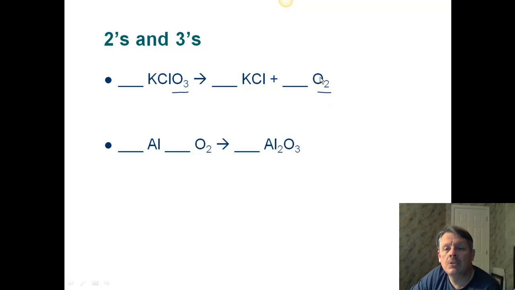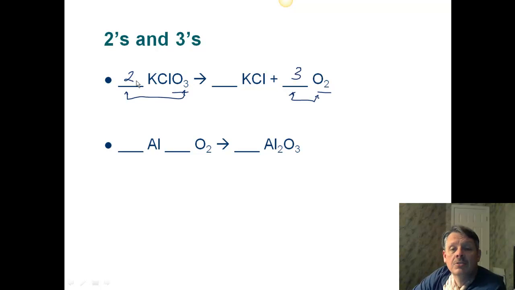Whenever I see 3s and 2s, what I do is I need to find my least common multiple, which is 6. So my 3s and my 2s are going to cancel. So I'm going to end up with 3 O2s and 2 O3s. So notice my 2 and my 3, I have 2 O3s, which means I have 6 of them, and I have 3 O2s, which means I have 6 oxygens completely. So that's the easy way to do that, and then I balance everything that's left. Well, I have 2 KCl's, so I have 2 KCl's there, and I am done.